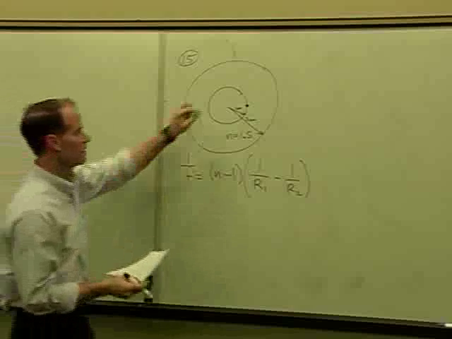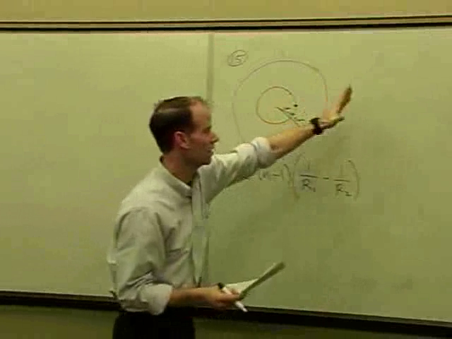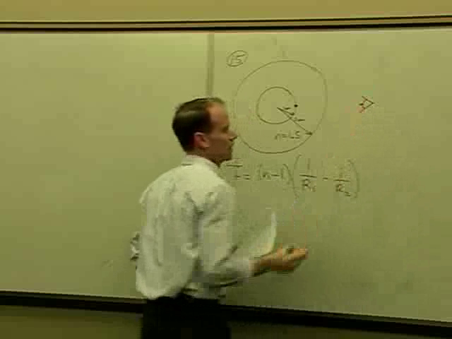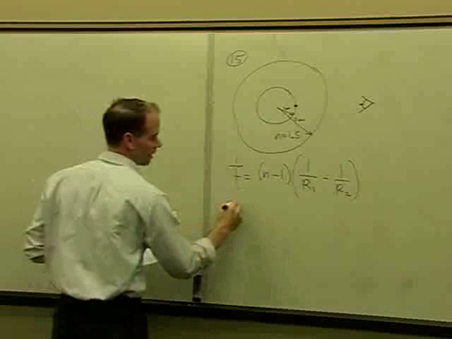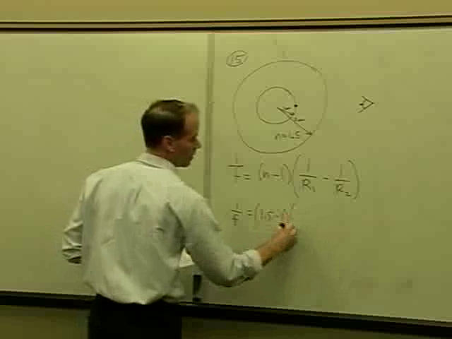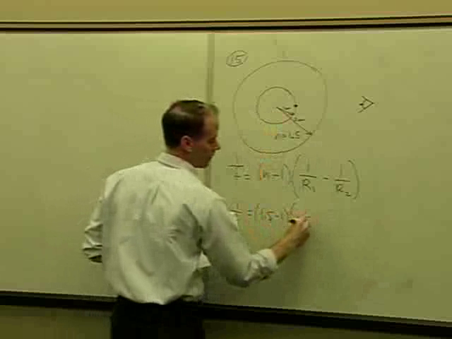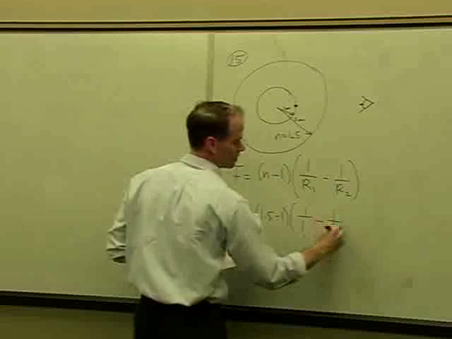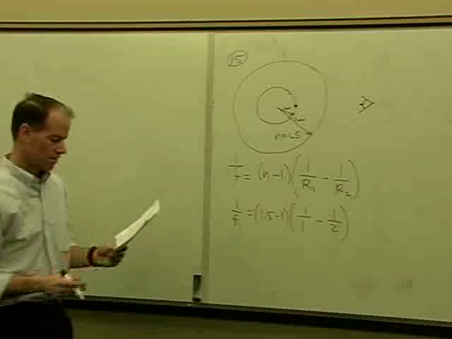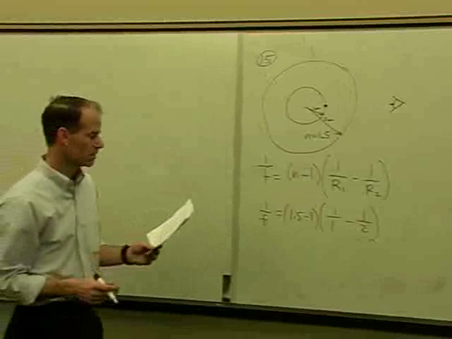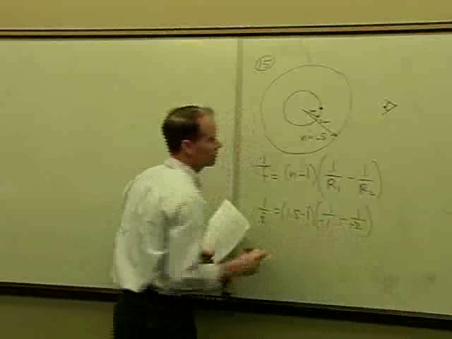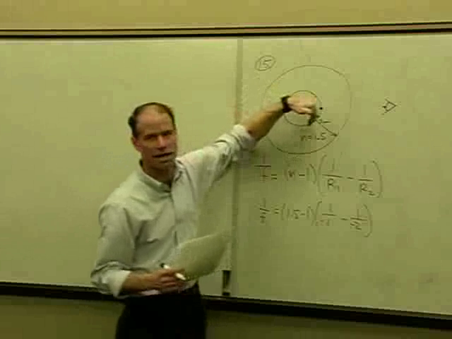And so if we put this in, this being the object, and we're headed this way to look at it somewhere over here, then we would write 1 over the focal length equals index 1.5 minus 1. The first radius is 1 centimeter. Second radius is 2 centimeters. That's going to be 1 minus 1/2. Sorry, both of these would be negative because they're both concaved in.